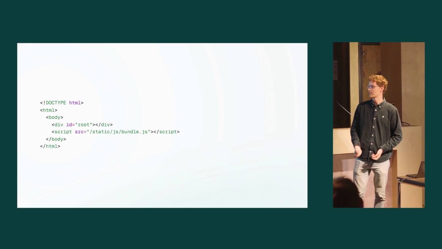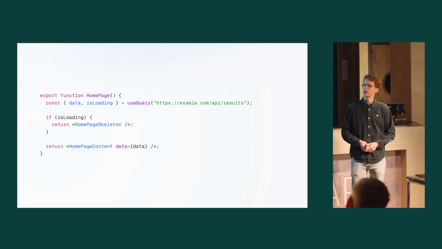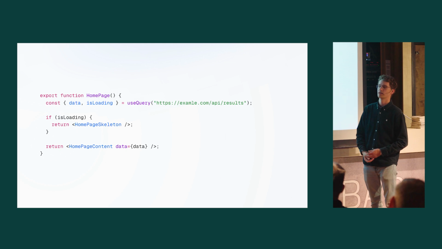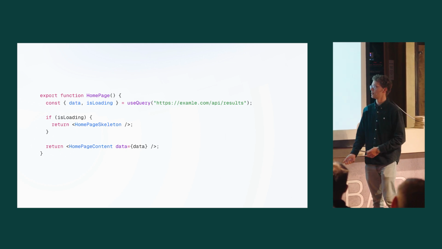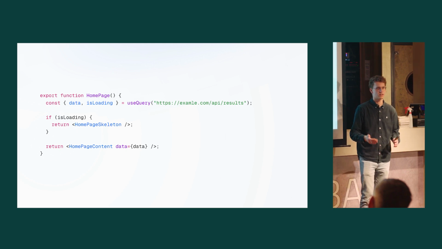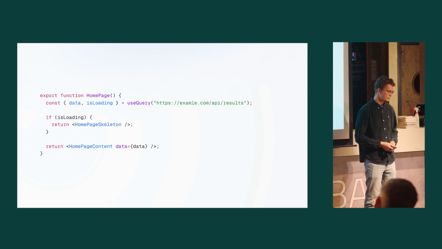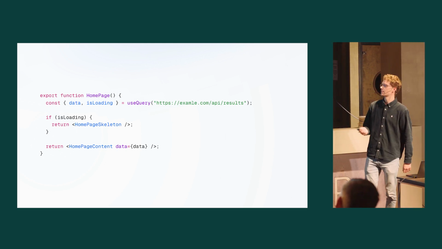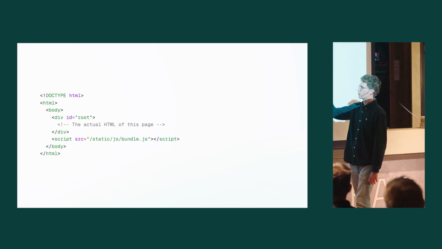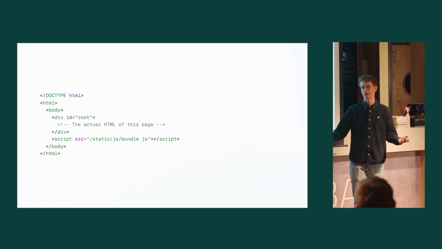And we're talking about data fetching. So somewhere in this JavaScript is this piece of React code. This piece of React code is basically fetching data from somewhere, and it has to wait for the data fetch to finish. So first it shows a loading state. And then when the data fetch has finished, it shows the actual content. So React figures out what to render and then renders it. Once the data has loaded, I put a comment here, but this will be the actual HTML of the page, and then the user sees an actual page.